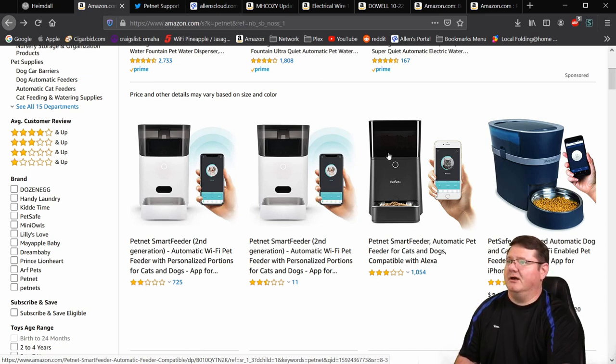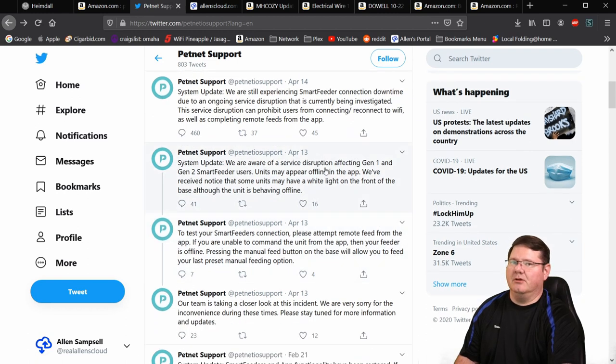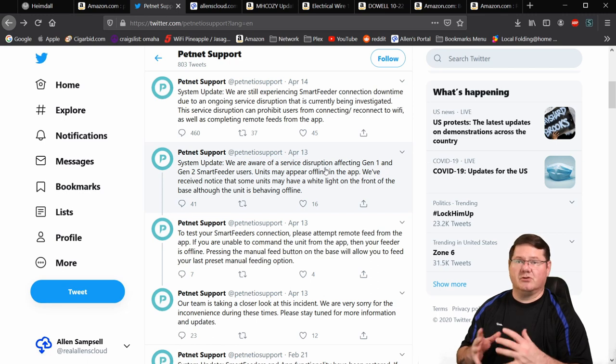Back in early April is actually when mine went offline. It didn't really affect my pets immediately because I was watching the device — I had just upgraded my Wi-Fi to a mesh network system that broadcasts both 2.4 GHz and 5 GHz combined into one name. I wasn't quite sure if older IoT devices like this PetNet device were going to attach correctly, since some older Wi-Fi generation devices don't know what to do with that simultaneous 2.4 and 5 GHz. But it became obvious something was wrong because food wasn't coming out and my cats were really upset with us.